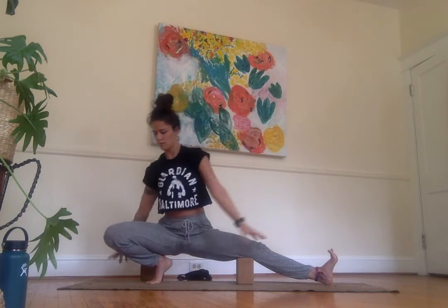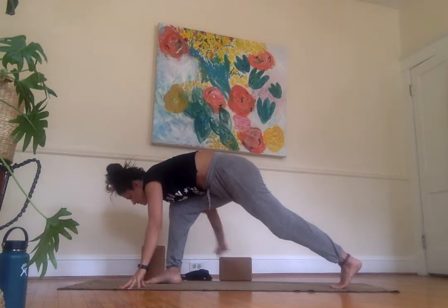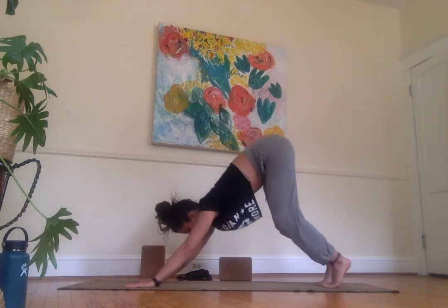And maybe you have enough space to reach your arms up. You can catch your thumbs and spread your fingers. You can catch your elbows, lift it up. Breathe, open those windows. And then let that go. Bring your hands back to the top of the mat. And step your right foot back to meet your left foot downward facing.